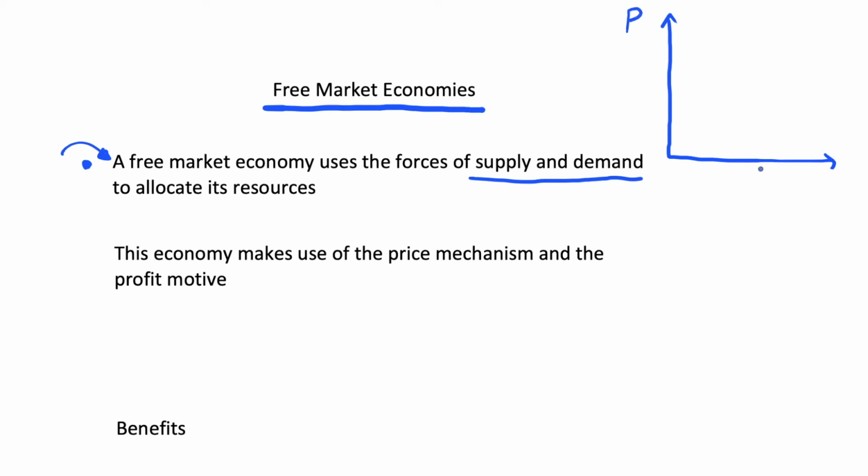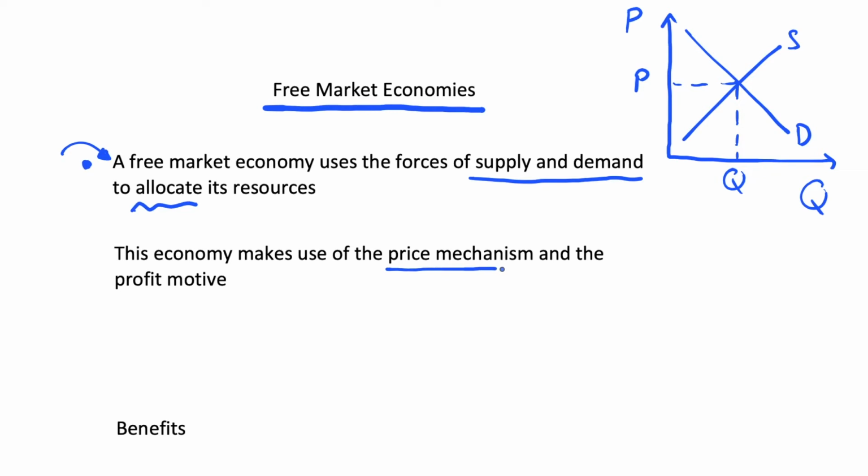So if we were to draw a simple supply and demand diagram, our demand just comes from consumers, individuals, and our supply is going to come from, again, individuals, but we think of this as businesses which are run by individuals, and so this dictates purely the price level and the quantity, which in turn allocates our resources through supply and demand, and more specifically we may say through the price mechanism. That is how our resources are allocated.